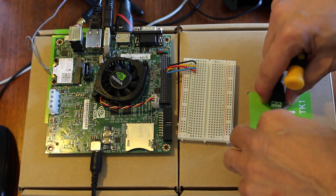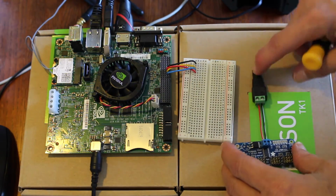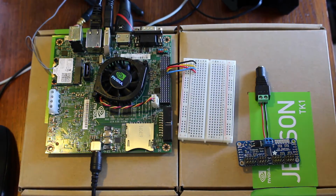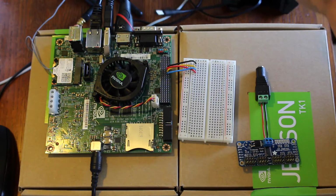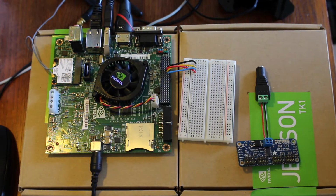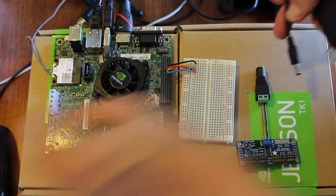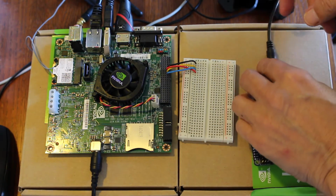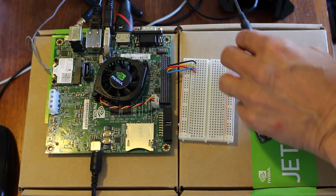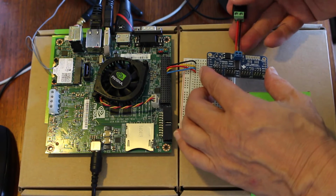The particular servos that we're using are 6-volt, so this will be driven by 6-volt power by this little wall wart here. Plug that in. And then this goes into the breadboard.